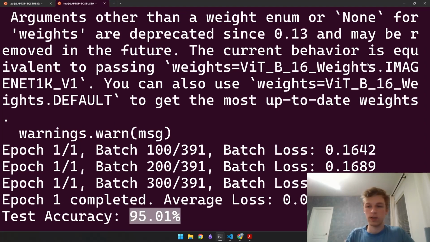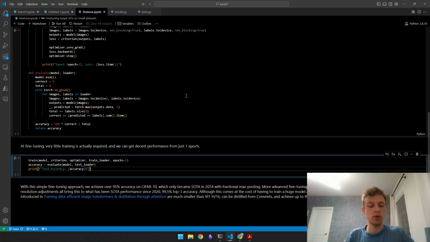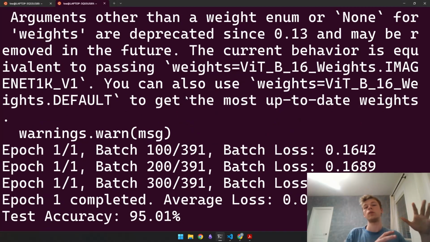One thing I will note that isn't in this notebook is that I locked all the layers before the classification head, which means that the rest of the transformer model before the head, no backpropagation there, no gradients, that all stayed the same, and I simply fine-tuned the weights of a single projection layer at the end right before the head. And that was able to achieve 95% accuracy.